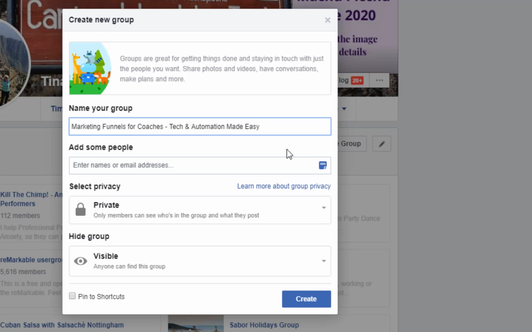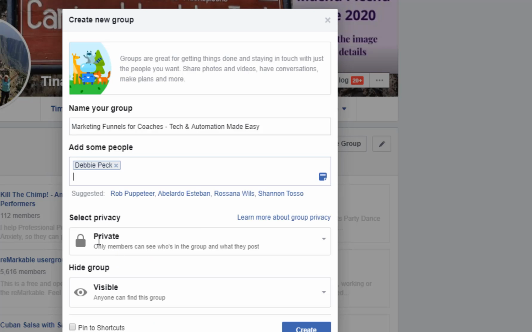The next thing you want to do is add some people. Now, don't go adding people willy-nilly. People cannot stand being just added to groups. But you really need to add somebody to get the group started, and it's a good idea to always have another admin rather than just yourself, so that if you get sent to Facebook jail for whatever reason, somebody else can post on your behalf. So if you don't have a business partner, then connect with somebody who's a good friend who you will be able to do the same thing for each other. So I'm going to add my business partner. I'm going to add Debbie Peck.